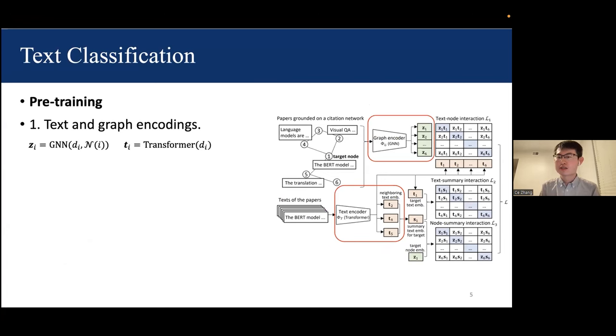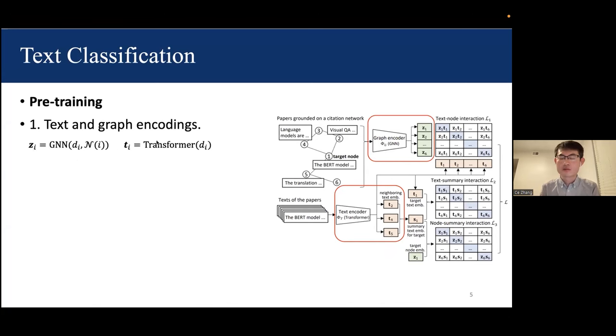So this model has both pre-training and fine-tuning. For pre-training, we first of all input text-attributed graph in this model, and we want to optimize the parameters. As the input, we have two sets. The first set is graph structure here. The second set is a corpus of documents. Specifically for graph structure, we use graph neural network to capture the graph information. So we input graph data on the left-hand side to graph neural network, and we can obtain a new embedding Z.